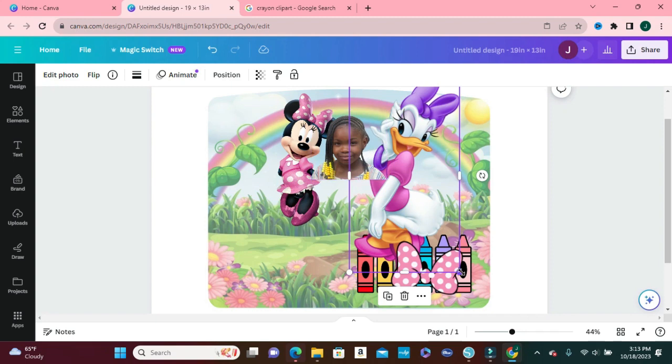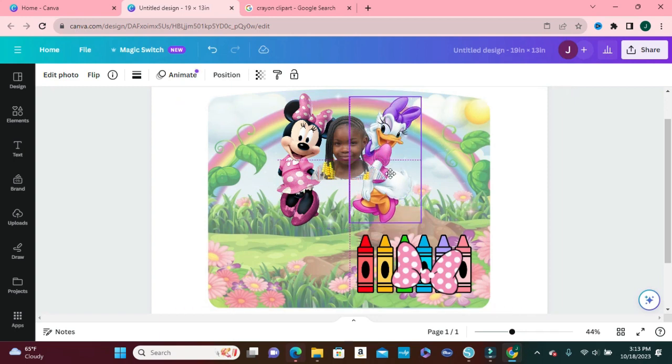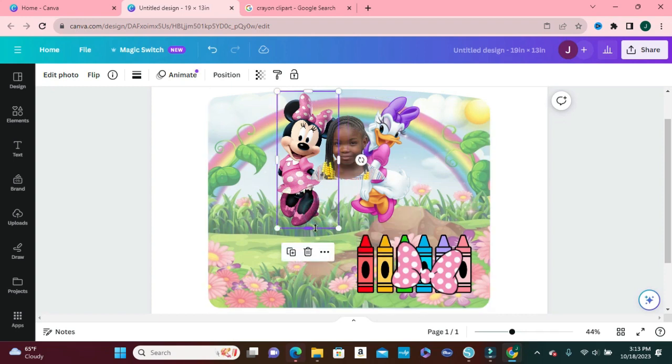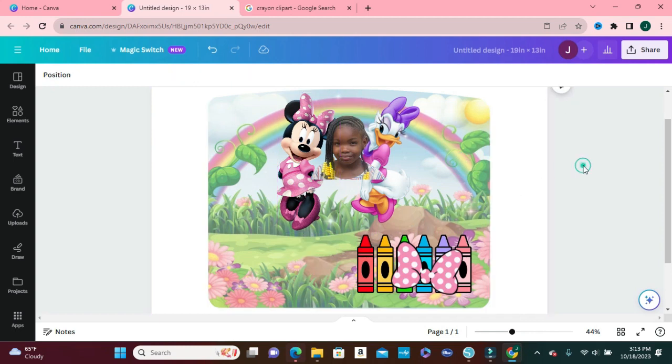And so I am trying to finesse that part where Jayla's ear is at, and so that fits perfectly. Dee Dee fits perfectly in that little spot right there, okay? I think that looks pretty good. And I'm just going to make Minnie a little bit larger by stretching her out, okay? So that's what we're looking like so far, you guys, okay?